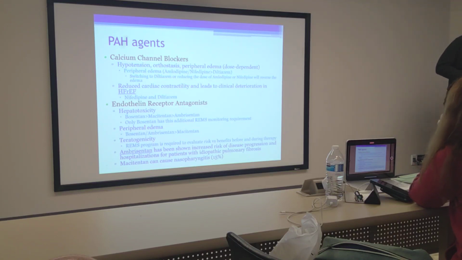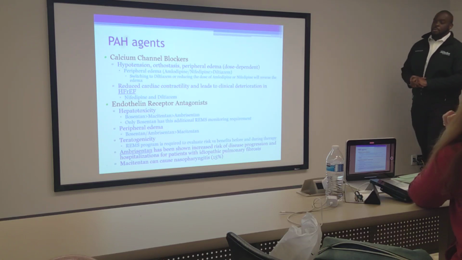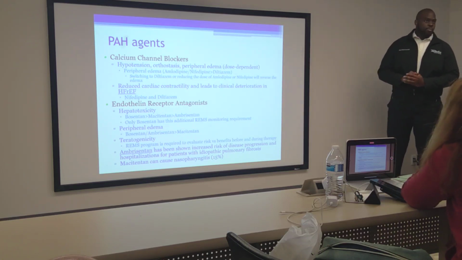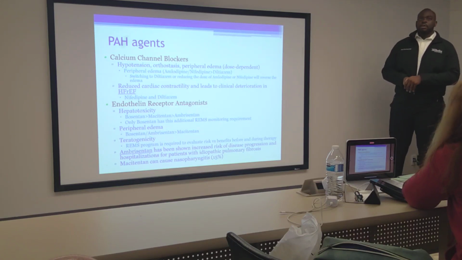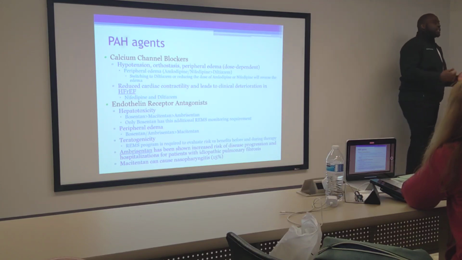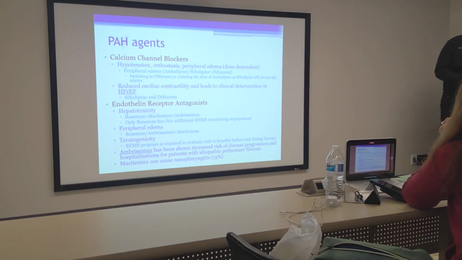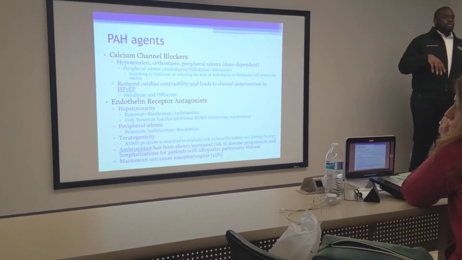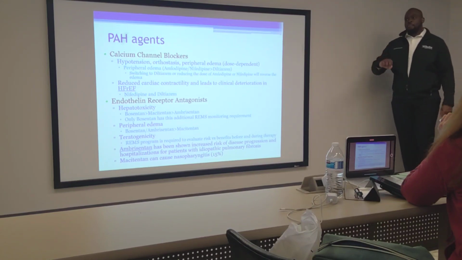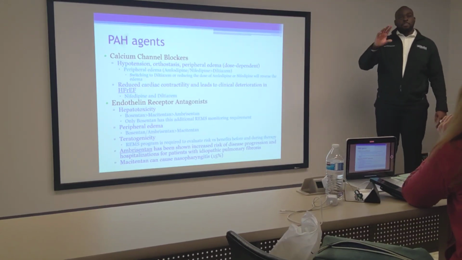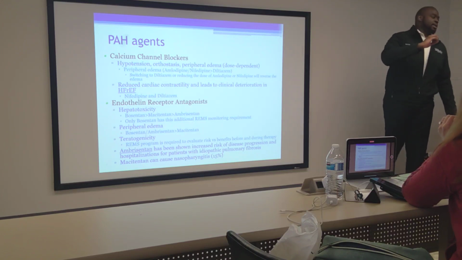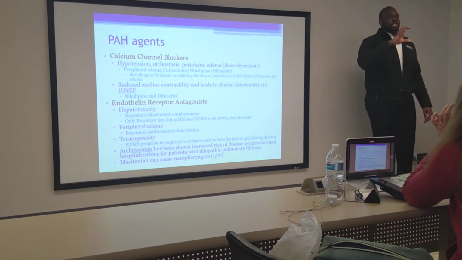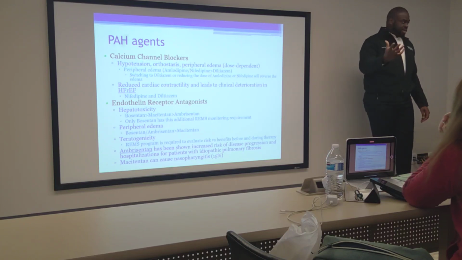Now, we also have our ERAs. First thing to look at is hepatotoxicity. That's what we do when we're trying to evaluate a medication to start a patient on: we're checking their liver function to see how they're doing. So know that bosentan has the highest risk for hepatotoxicity, then macitentan is next, and ambrisentan is last. Now know that only bosentan has the additional REMS monitoring requirement. So bosentan is actually the only one that will have two requirements: besides being teratogenic, it also will have hepatotoxicity as a REMS requirement. That's something you guys should know too as well.